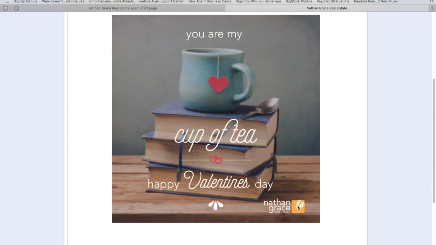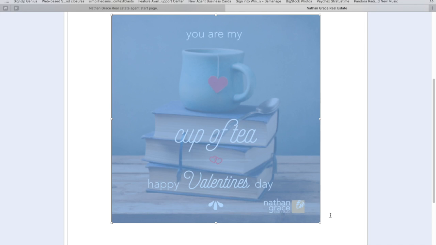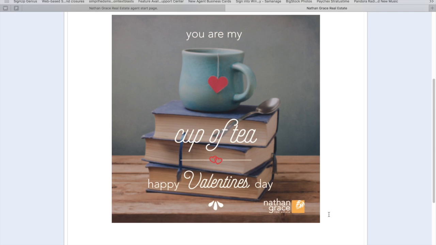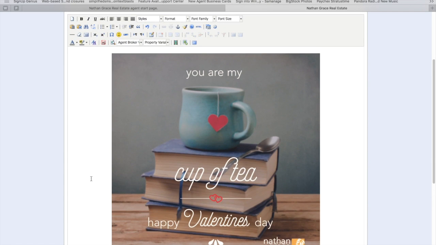Okay, so this is a large image here, and what I can do is get my cursor right after on the right here, and I'm going to hit return. If you see, my cursor is now over here onto the left. I'm going to hit return one more time, and I'm going to scroll back up here, and this is where I can add text or anything I want to do here. I'm going to use the second to last icon on the bottom row, and that's insert an image.